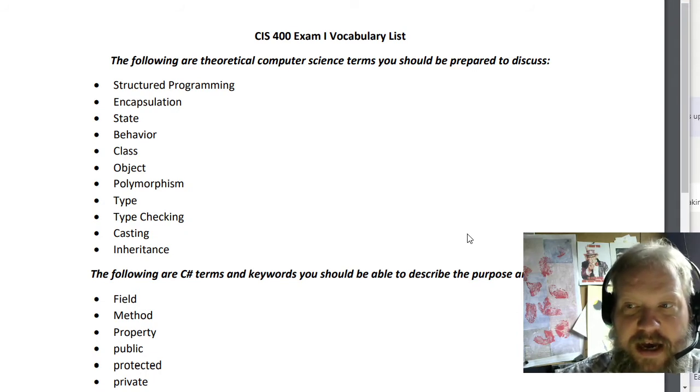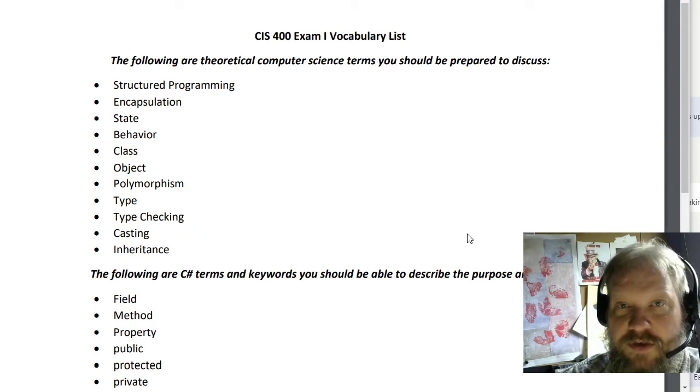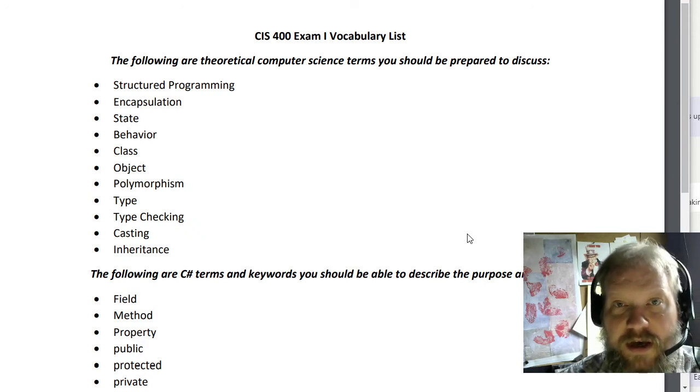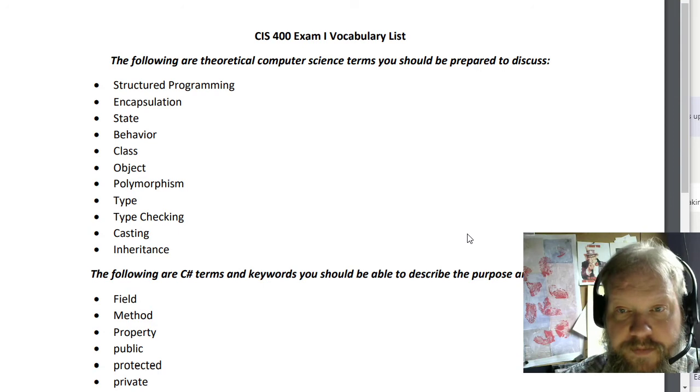Behavior is how the object would actually function. So functions are one way of encapsulating behavior, but in classes we also encapsulate behavior with the methods that are invoked and called from within the class. So behavior basically just describes how the program alters and changes data. A class defines the structure of an object and the methods that can be invoked on that object, so what messages it will actually allow to be received.